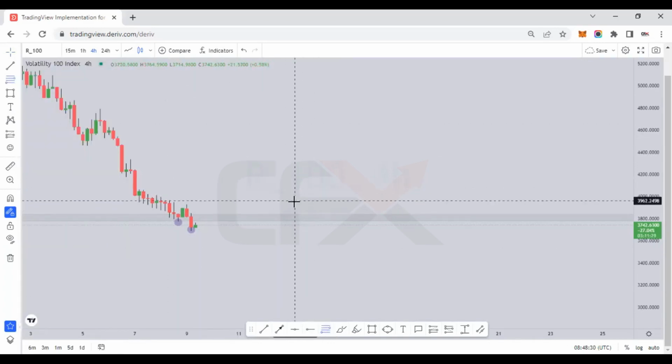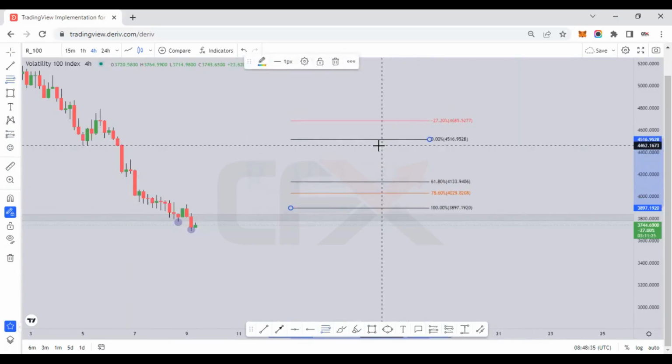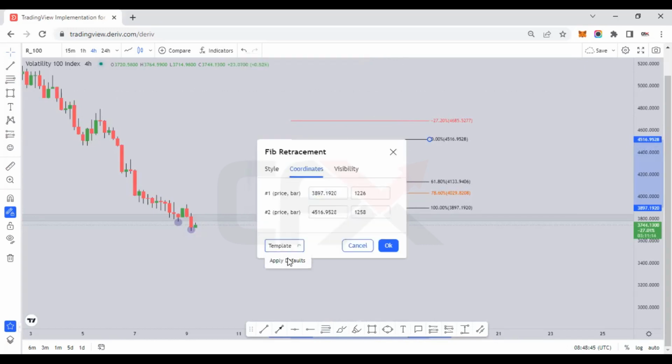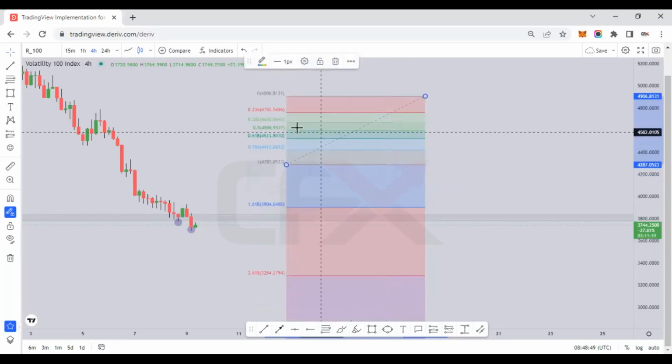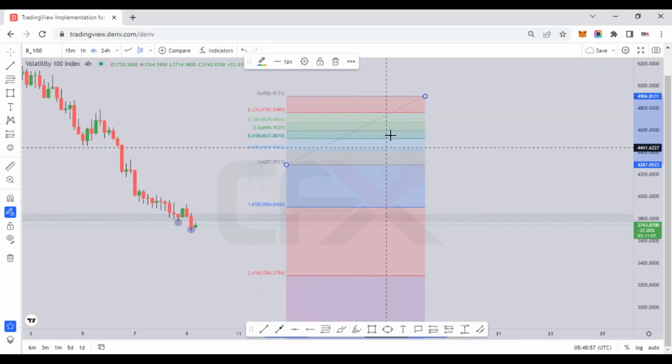So once you take the Fibonacci, I think it will be on the default. So for the default Fibonacci, there are a lot of numbers. So let me try and take it to the default. So you see, this is how yours will look. When you open the Fibonacci, it will look like this for the first time.